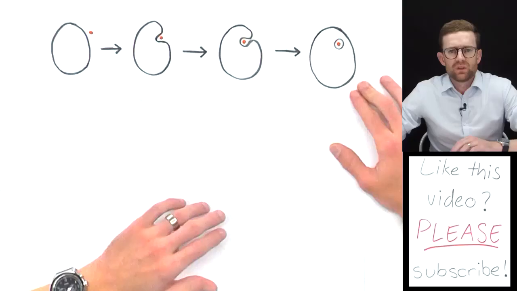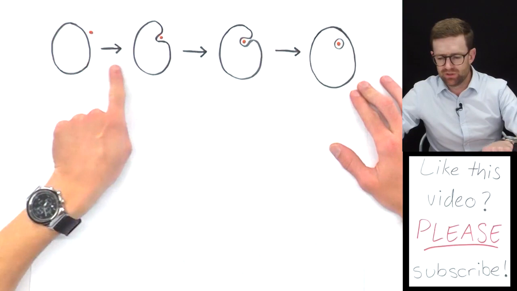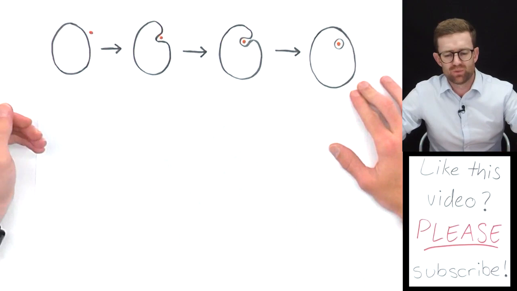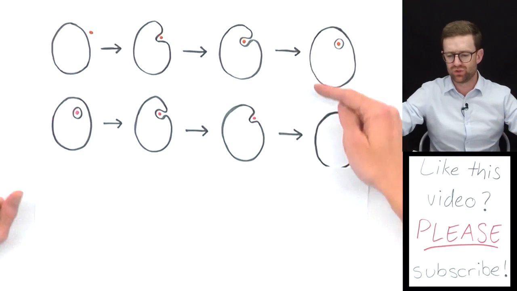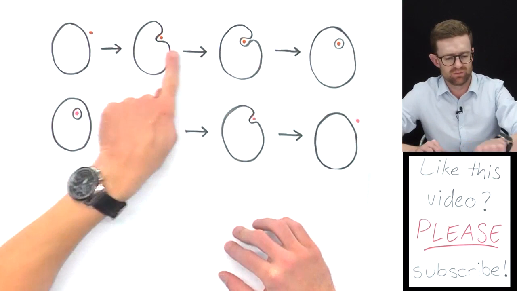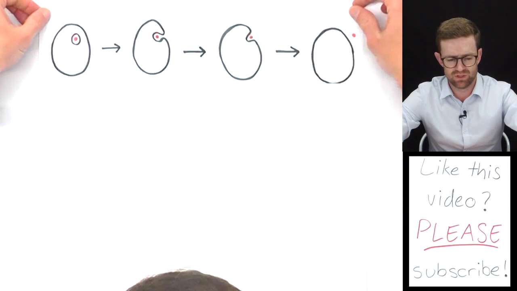In the video about endocytosis I used this diagram as a simple way to show you how you could draw what happens when substances enter the cell via endocytosis. As I said, exocytosis is pretty much just the opposite. If we just drew these arrows going in the other direction, that's what we would see. Let's put endocytosis away so we don't confuse ourselves and just focus on the exocytosis process.